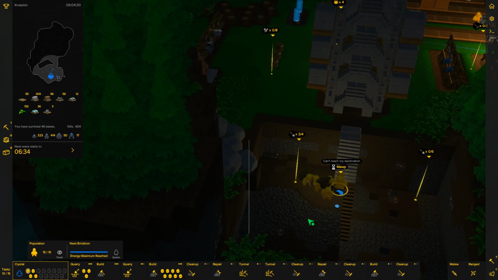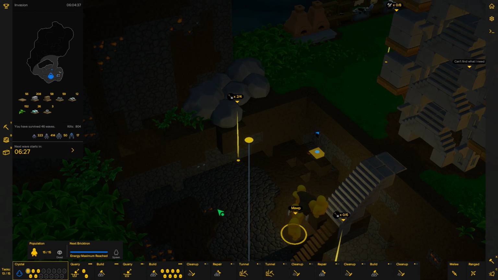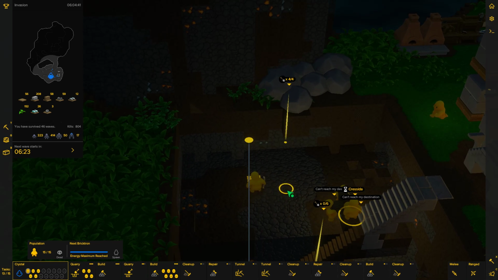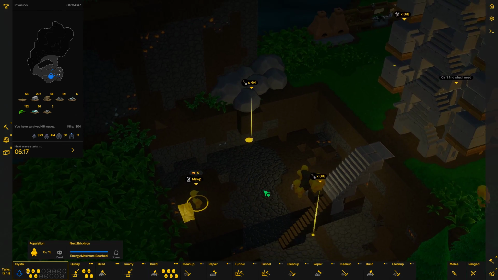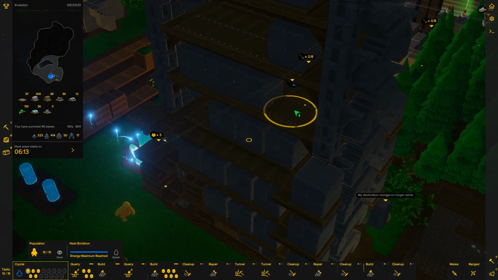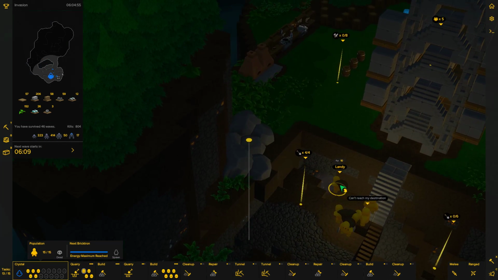I can't reach my destination! There's too much crap in the way! Oh no! Oh no! AI issues. AI issues. Somebody save us from ourselves. Somebody save us! Oh god, I can't believe they're this stupid. It's actually almost painful watching them be this stupid.